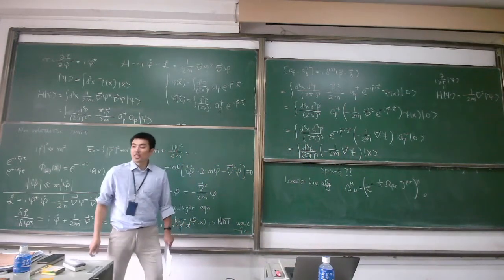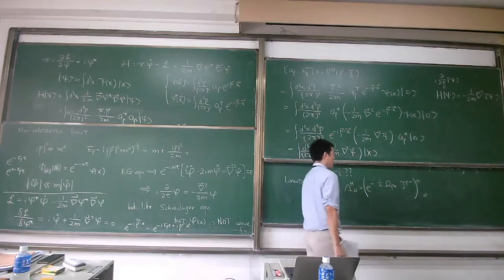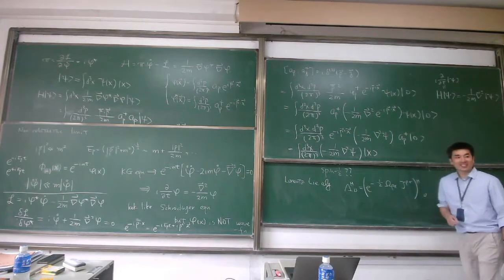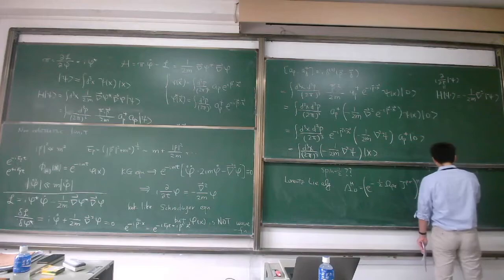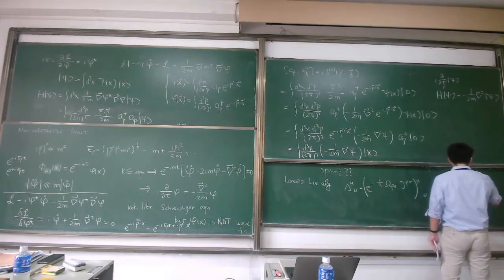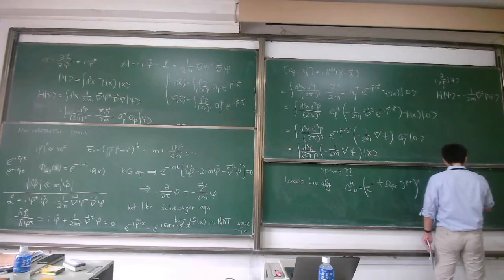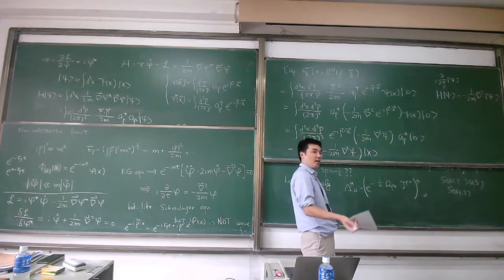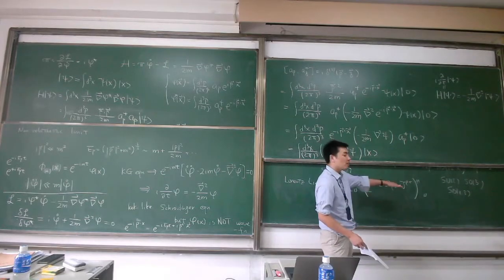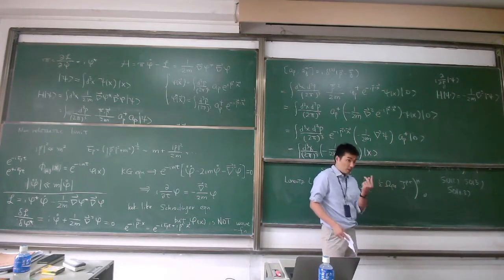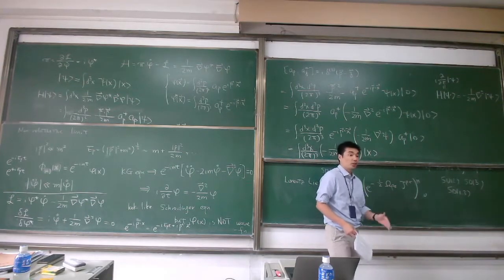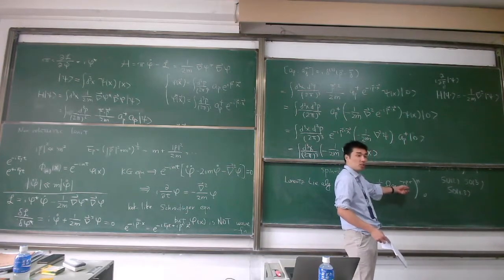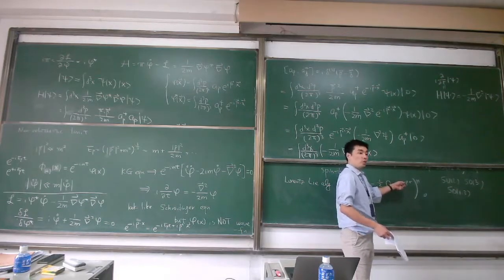I think you guys are just learning SO. Anyway, in particle physics you have SU(2) or SO(3) and also the Lorentz group SO(1,3) and so on. Then it has the Lie group and the Lie algebra, which is the infinitesimal transformation. If you just look at the infinitesimal transformation, you see the relations for this generator J. This will generate the infinitesimal transformation. Then we would like to see what relation this generator satisfies.